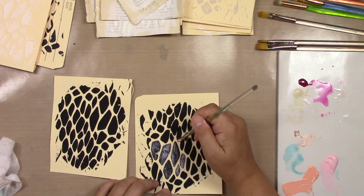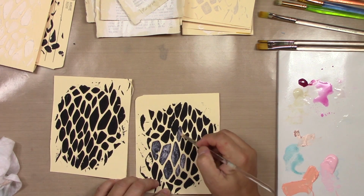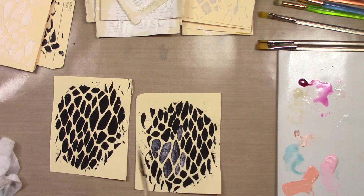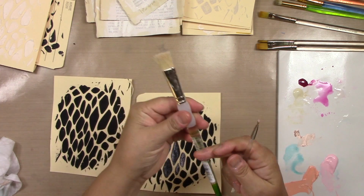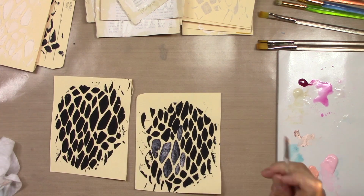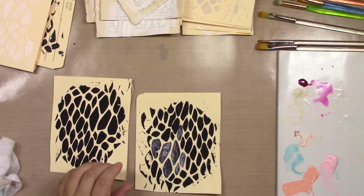But if you're looking for good brushes to use for a lot of this mixed media, you won't go wrong with the soft grip. They have that nice rubber handle on here. It's acrylic, so there's nothing to crack. What I like about the Aqualons, though, is they've got this tapered edge, so it's great for flattening stuff out.